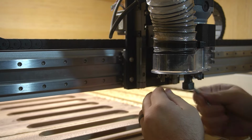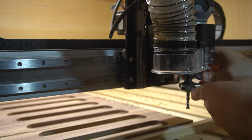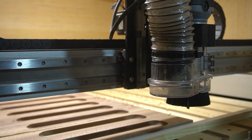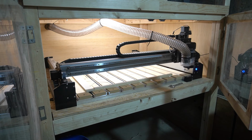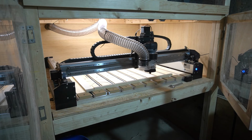If you have a file that takes multiple tools and multiple tool changes, the bit setter, once you set 0 to start your job, you do not have to reset 0 at all until the job is finished. When it's time to change a tool, the machine will come forward, you can change the tool, it goes over to the bit setter, measures it itself, and goes back to work. It's a game changer, and it's the one thing that you have to have with your Shapeoko CNC.